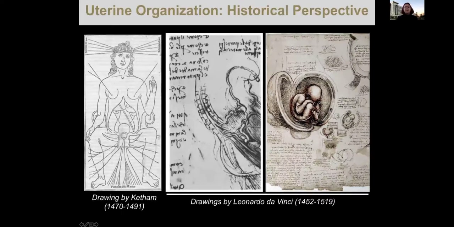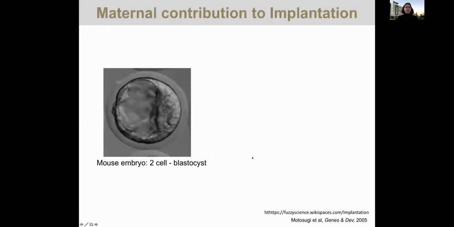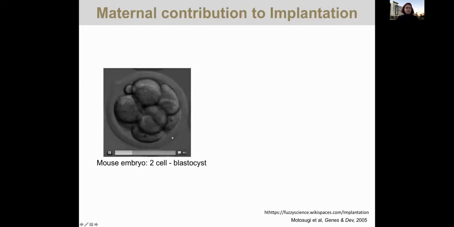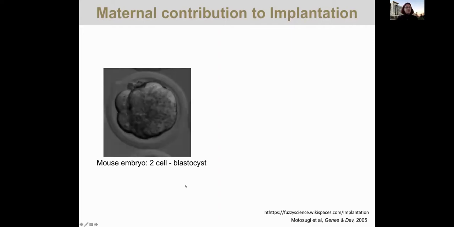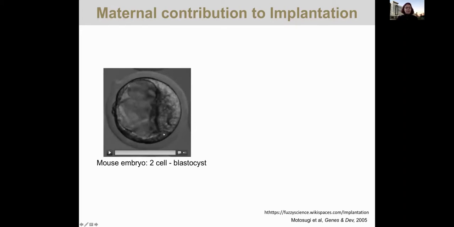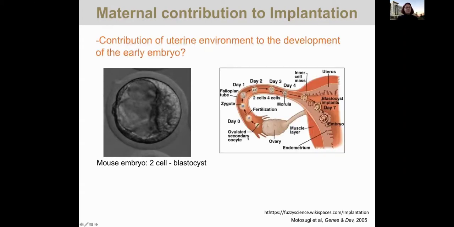Then came the breakthrough advent of microscopes, which allowed us to visualize cellular structure in detail. Fast forward to today, we can visualize the mouse embryo or a mammalian embryo developing from a two-cell stage to a blastocyst stage as shown in this movie. The embryo is a transparent structure and thus can be placed under a microscope. It's being cultured in a dish under a drop of oil in media, which is why it's stable and you can record the whole process until it forms a blastocyst. While this can happen in a dish, in nature it actually happens inside the uterine structure.